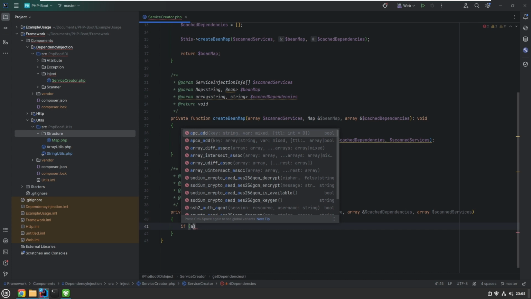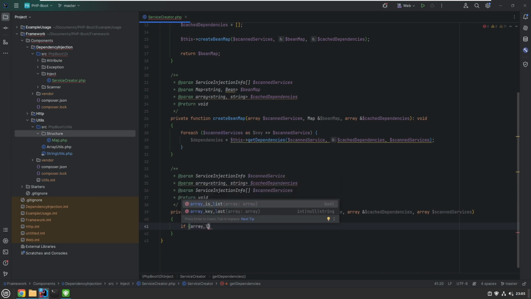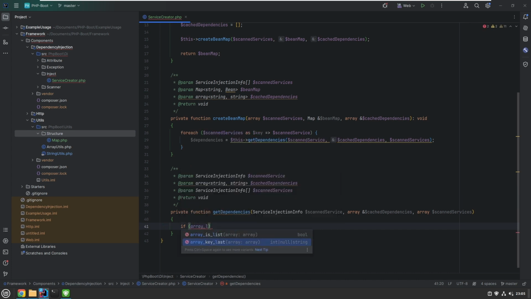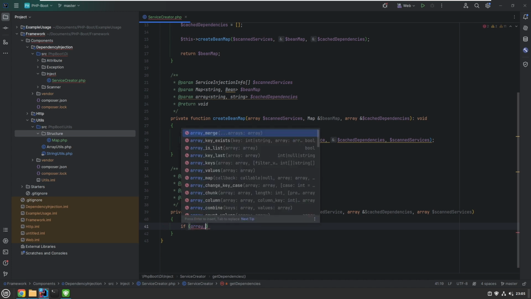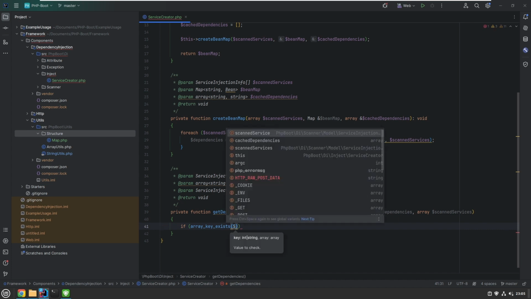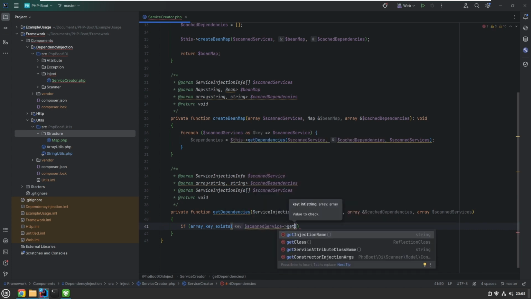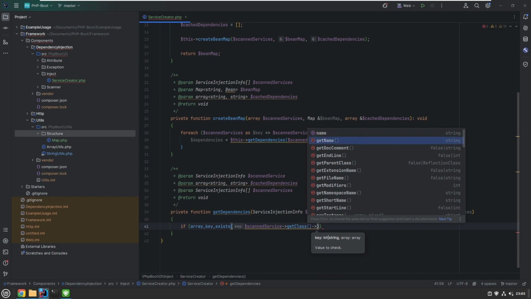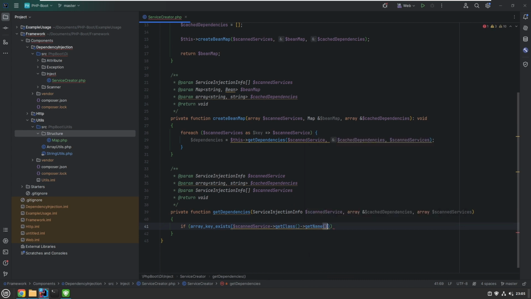So we say array key exists. Key exists. Can't type today. We'll have the scan service get class get name. And in what array do we want to check? In our cache dependencies, of course.